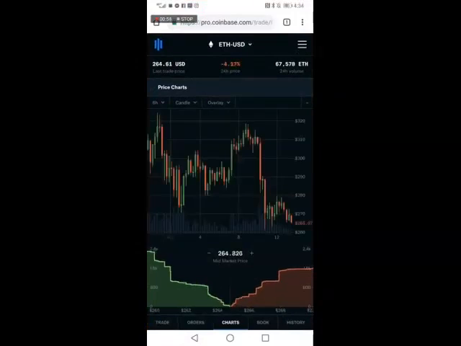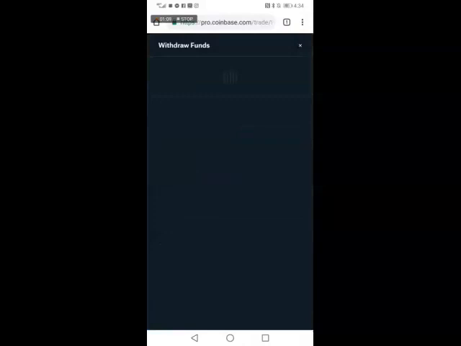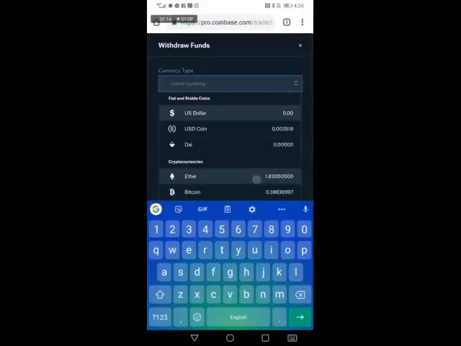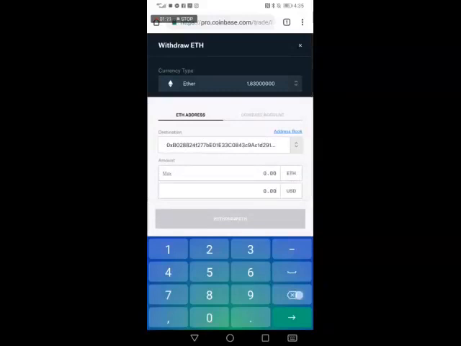For this video, I'm going to use some cryptocurrency from my GDAX, which is the new Coinbase Pro. I simply am going to select Trade. I have 1.8 Ethereum coins sitting in there. I'm going to do withdraw. I am going to select the currency that I want to withdraw, which is Ethereum, and I'm going to paste in the destination, which is that wallet address. Just for this purpose, we're just going to do $10 worth of Ethereum, and we are going to withdraw the Ether.